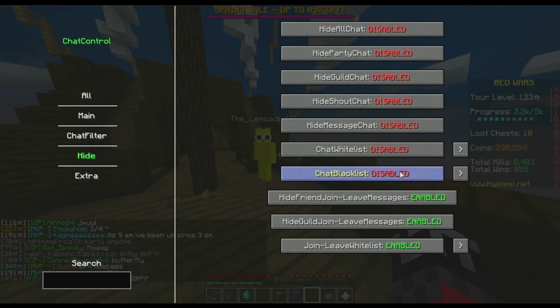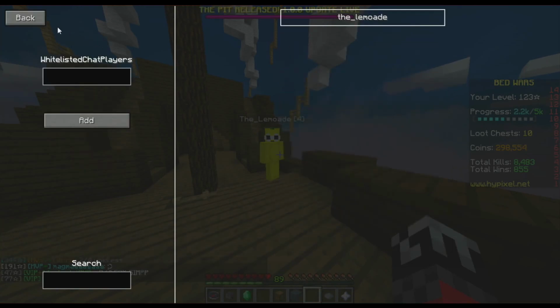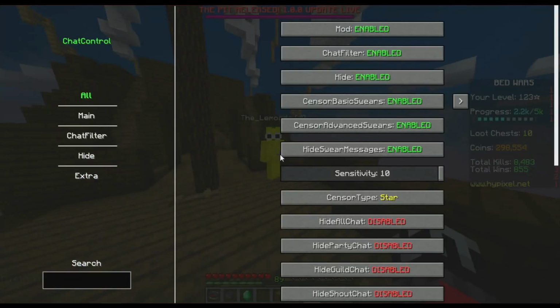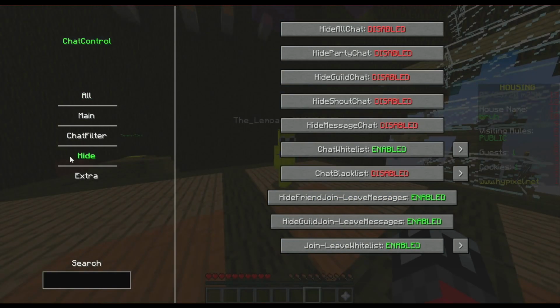Let's disable that for now and enable the hide all chat. Well, actually. Okay, so the last part of the hide category is the hide friend join leave messages and the hide guild join leave messages.